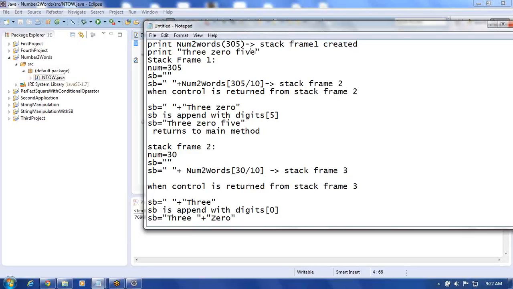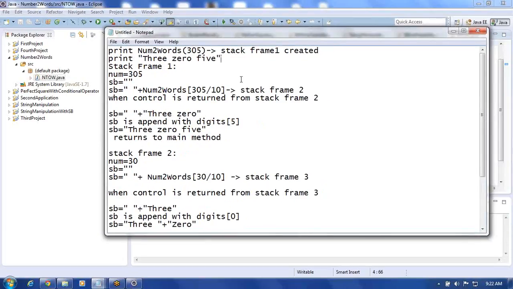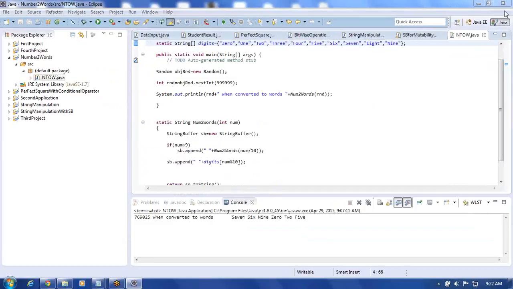This we are doing with the help of the recursion concept. So using recursive calls we can make it. Writing recursive calls is easy, but understanding recursive calls is somewhat difficult. So here with the help of recursion I could convert the given number into words. Understood this concept here?